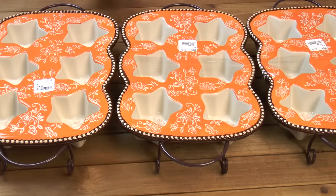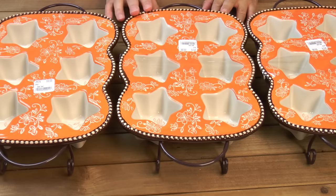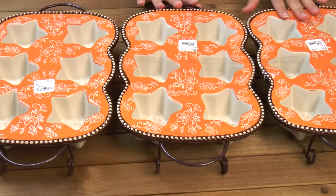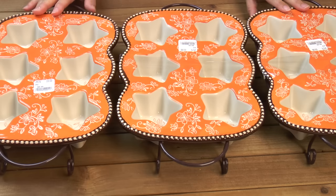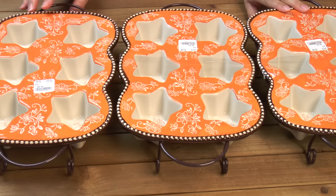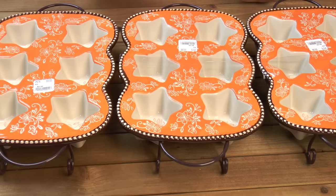The last thing I got at the sample sale was more of these bakers. It looks like the Spice pattern — it has the brown here. These were $5 a piece, so two would have been $10, which is a really good deal compared to buying off their website. I got three of these — two are staying here and one is going to a friend of Eric's as a little gift. She doesn't know yet that she's getting it.